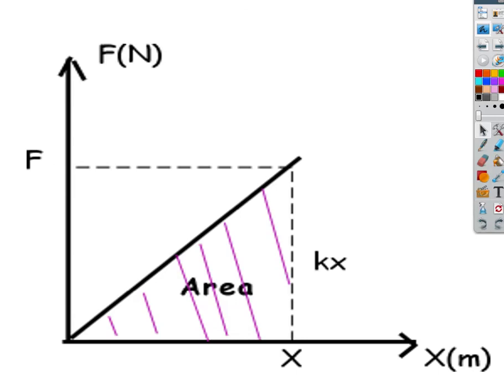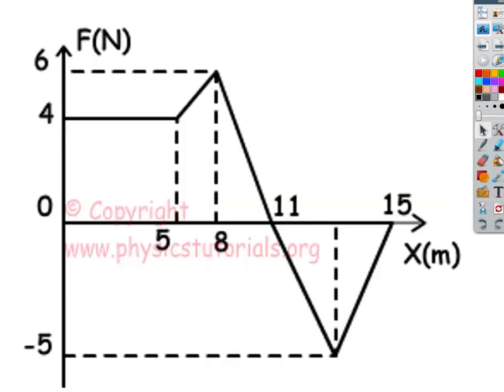If you have to do a force distance graph and it is a triangle, guess what? We still find the area. It's just 1/2 force times distance. Work would equal 1/2 force times distance because it's a triangle. And so I think we have a quick problem here.